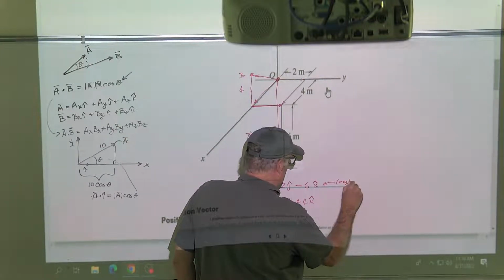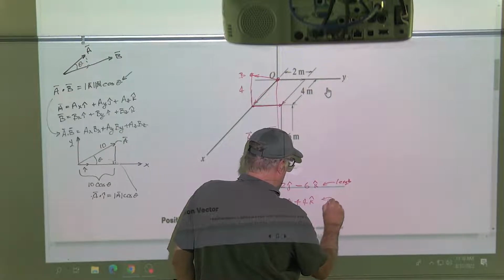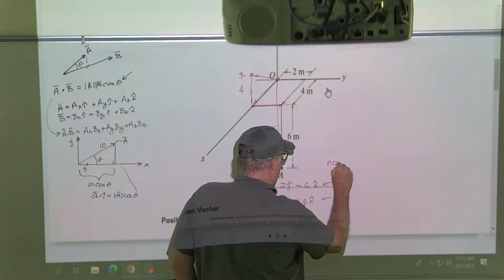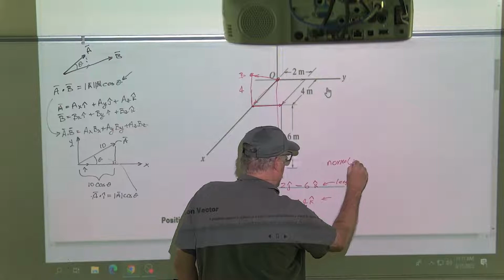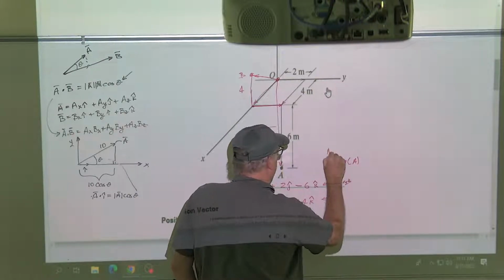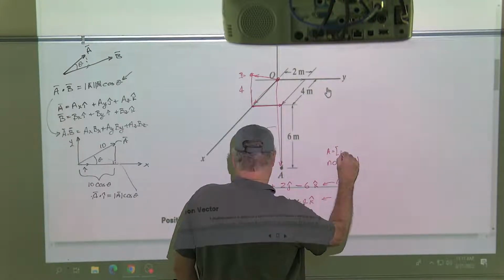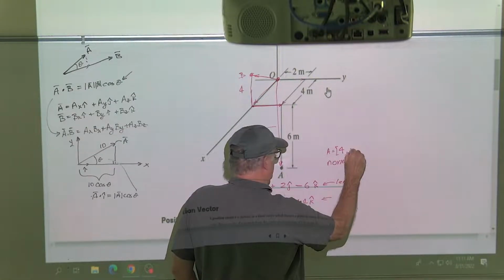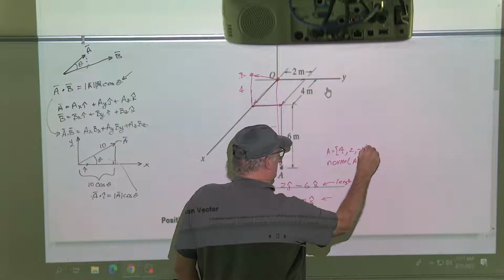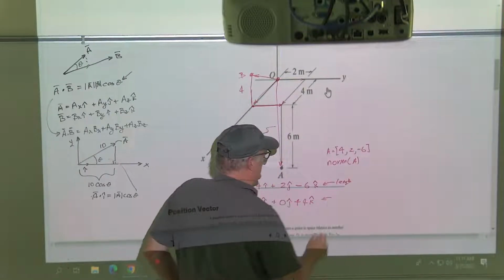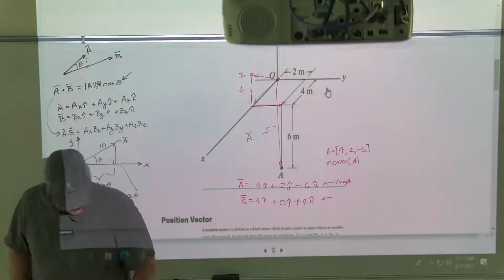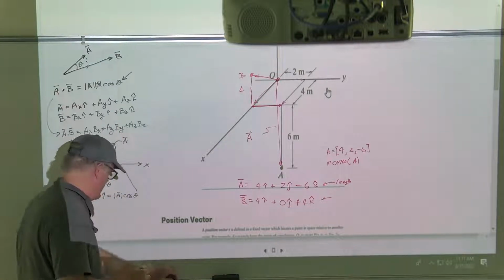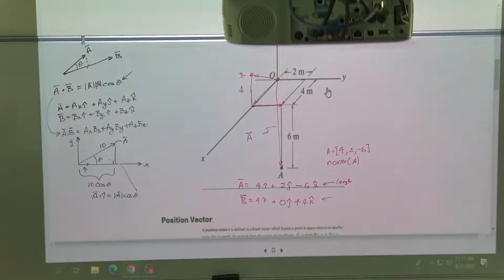And what I'm going to do for the length of B, and I'm going to use the MATLAB function for norm, and I'll put in A. I'll put in 4, and you know what? I'm going to use commas this time. And then I'll do the norm of A. And then we'll do that again with B. But give me a second and let me launch MATLAB, which has been successful so far.